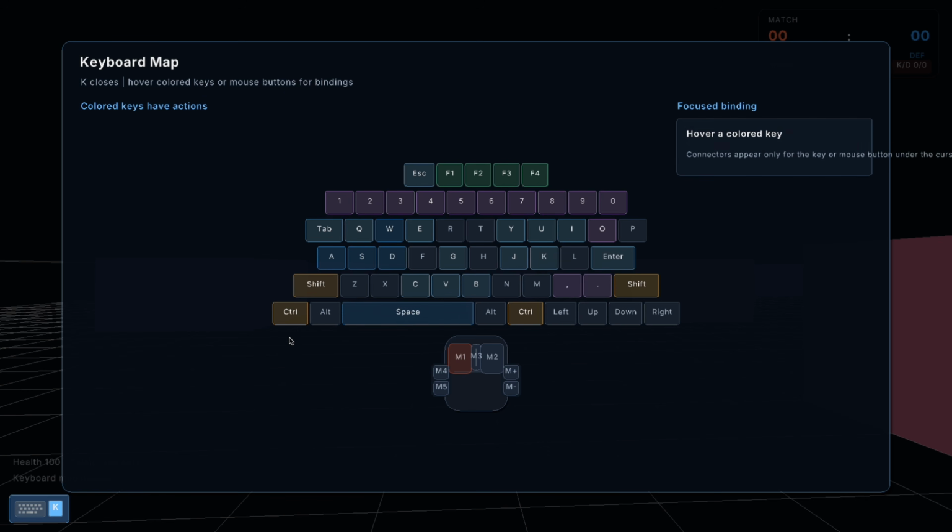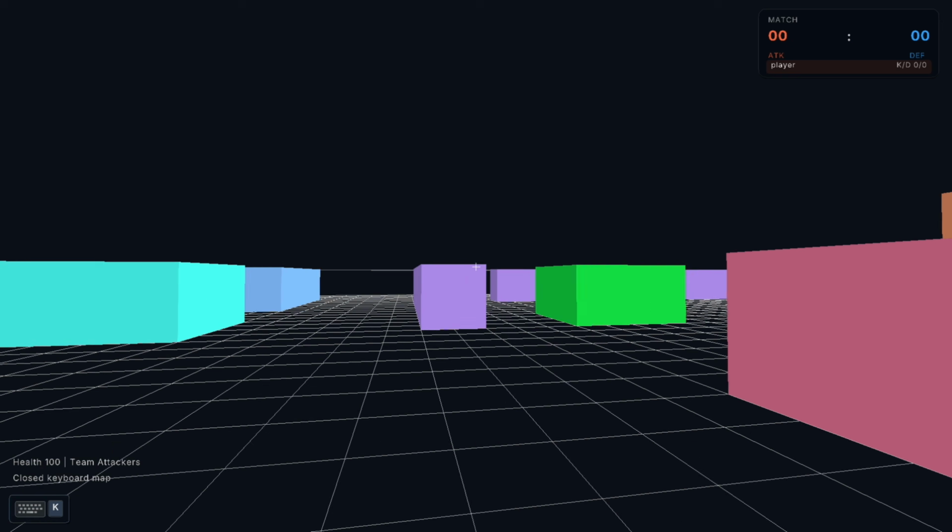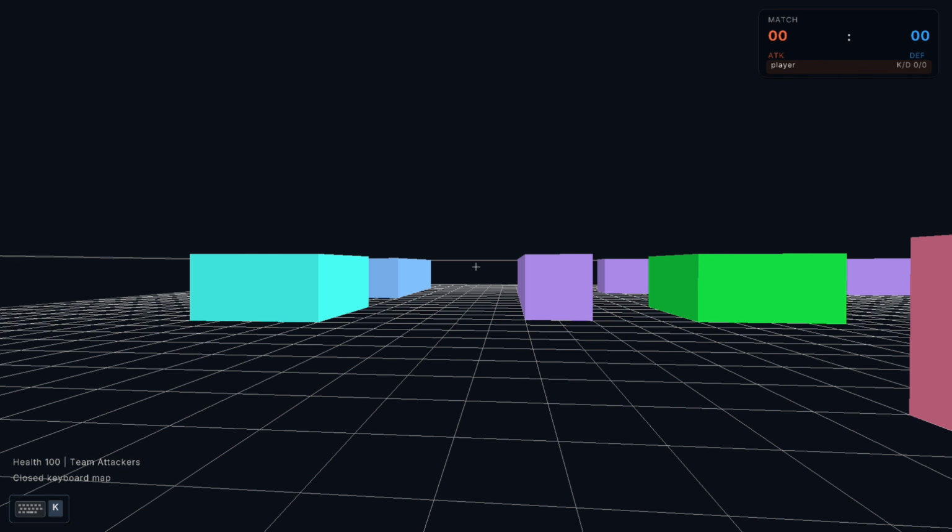Some of these are only available in specific modes. For example, the orange marked ones are specific to the spectator mode. The purple ones are used in recording mode, and so on. Now, in case you want to release your mouse because the game captures it during a session, you can press enter. That will release the mouse.